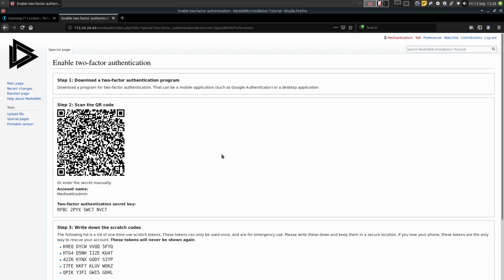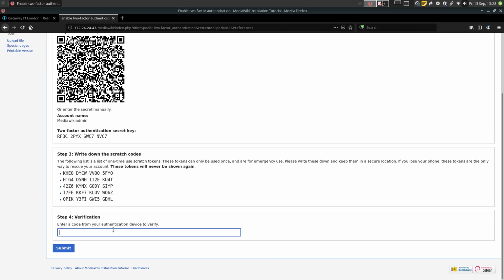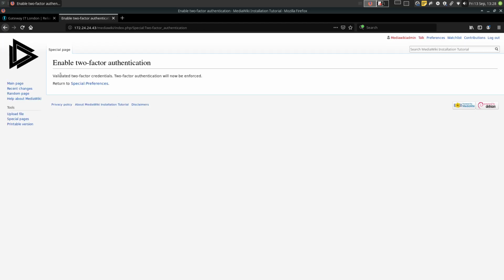Let me just do it on my phone. So after you scan the code and you have the verification number, just type it in here. Click Submit. And validate two-factor credentials. It's now enforced.